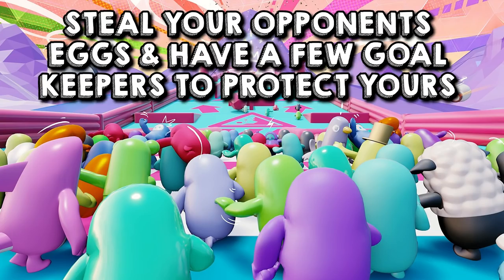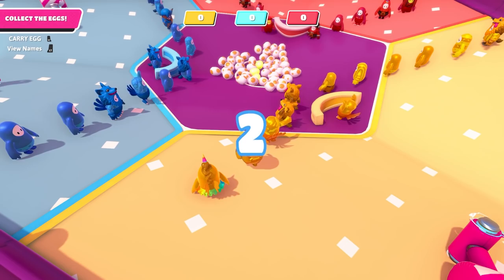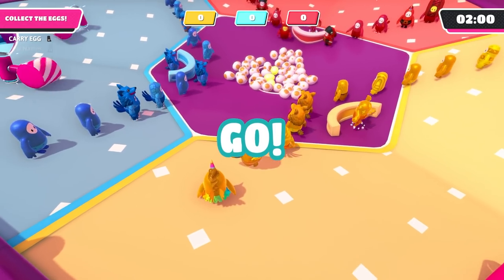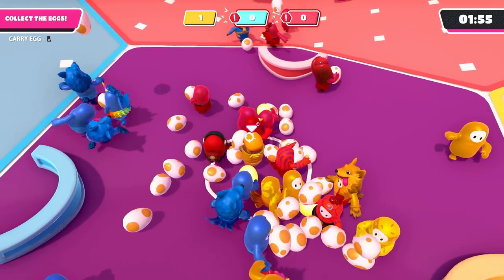Number 6. Stealing eggs and goalkeeping. In the Egg Basket minigame, Fall Guys are split into teams and tasked with capturing as many eggs as possible in their own team baskets. Now this is where the grab comes in handy. Try to secure a decent amount of points nice and early, go for the gold eggs, and once they're in your basket, switch to defense.